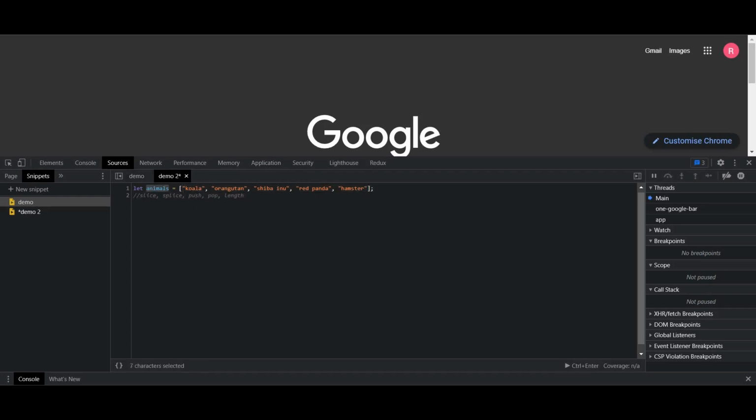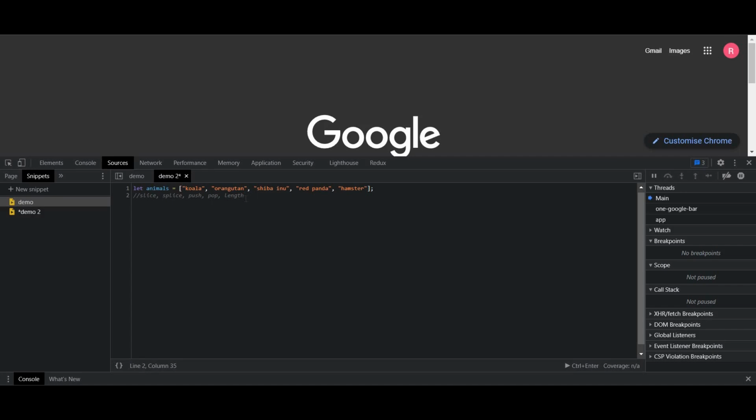Alright, so here we have defined a list of elements named animals, which is stored in this particular variable, and as you can see, these are comma separated values stored in two square brackets. So this is the syntax of an array, and this is common in almost all programming languages. This is how you define or create an array in most programming languages. So that's all there is to arrays. There's nothing very complex, but that's not the end of this video.